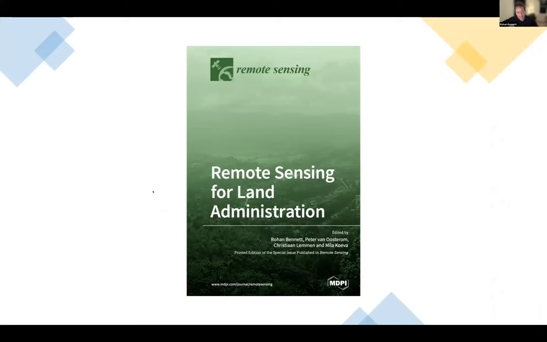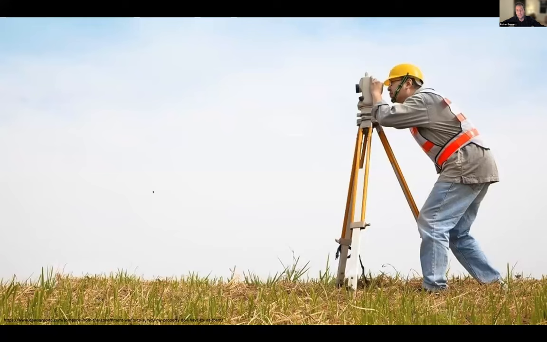And so imagery and remote sensing and earth observation has started to become a really big part of land administration because of its ability to capture in really good detail the landscape in a relatively short amount of time when we compare it to doing total station surveys parcel by parcel. And the point of showing you this book is that there's more and more recorded evidence of that going around. So coming back to the surveyor gets a bit tetchy when we say let's use imagery, because his business model is about going parcel by parcel on the ground, and that's a bit of a threat to him.